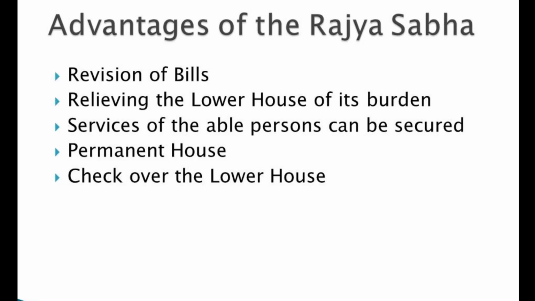Okay, now let us learn about the advantages of the Rajya Sabha. There are a lot of points given in the text, but I'll explain only 4 points here, and you need to learn only that much. The first one is revision of bills. The second one, relieving the burden of the lower house. Then the third point is services of able persons can be secured. Then the fourth one, it's a permanent house.